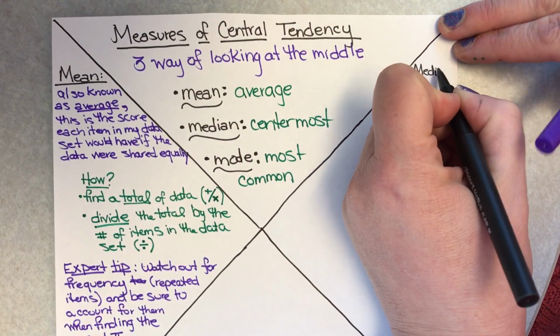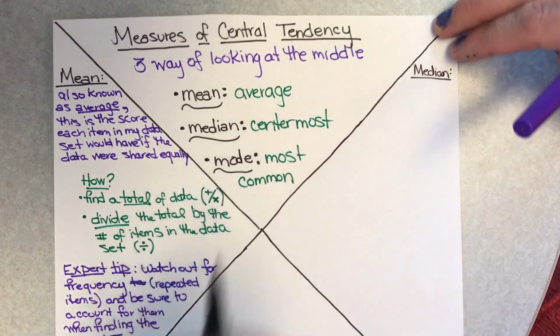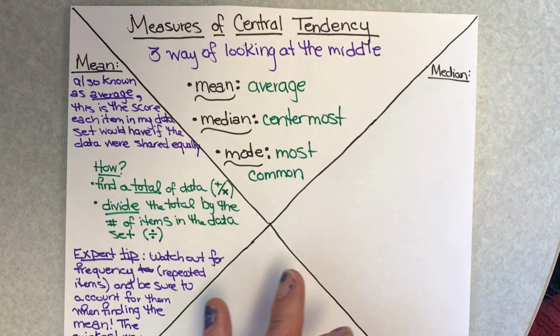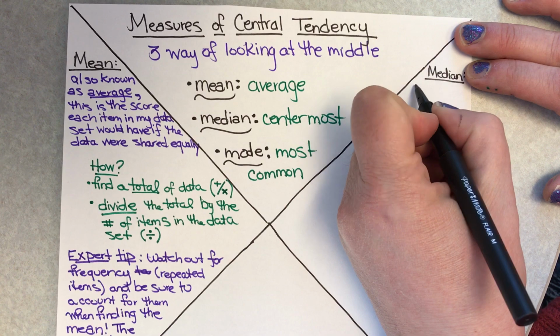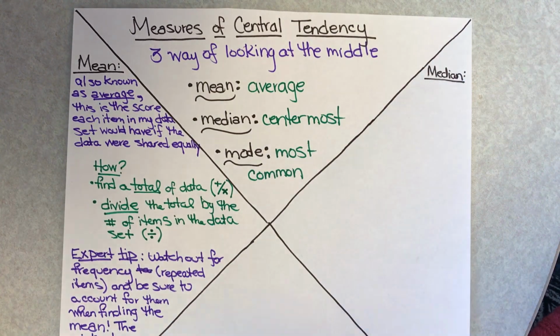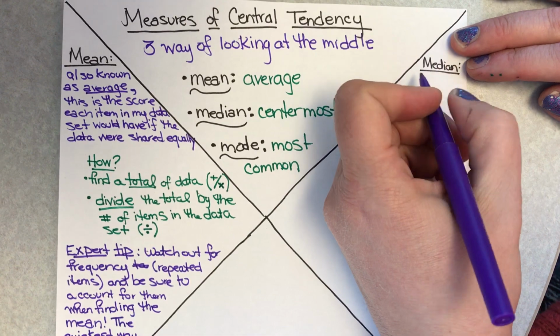Let's talk median. So we already compared median to the center of a road. We know from driving that when you're driving down the road, that thing in the middle is called the center. But as I like to tell my students, you can't find the median before the road is built. Similarly, in the case of a math median, the data analysis median, you cannot find the middle of a list until you order your list. So it's really important. Yes, this is the centermost number, but you need to realize that this is the centermost number in an ordered list.